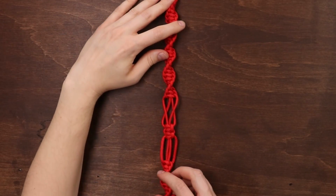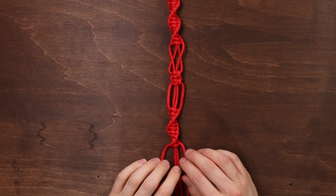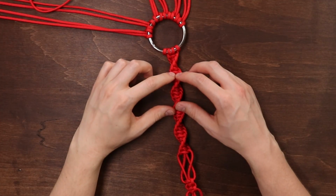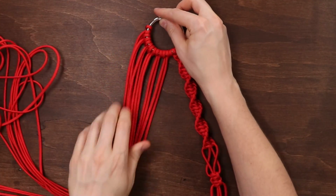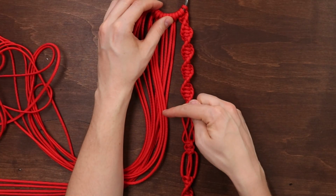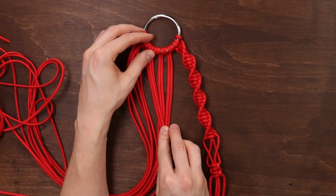Now that one of these braids is done, we can go ahead and make 3 more for a total of 4. And then after that, we'll make a little bit of a net to go around our plant. As we're making our next 3, we can kind of use this as our guide and keep our lengths the same. They're not going to be exactly the same, as some of them are going to sit up higher on our ring than the others. So you just want to put them in place before you gauge the lengths. So this one here is going to be a little bit longer than one sitting at the bottom of the ring.